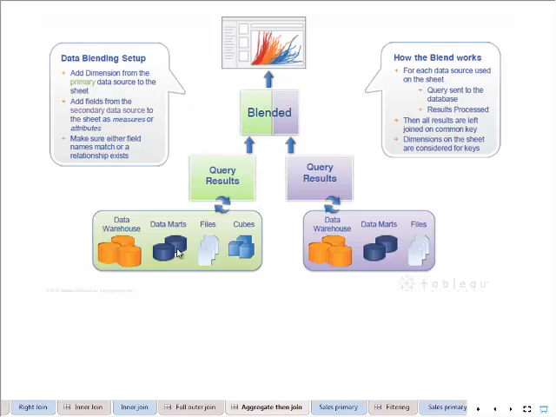So let's say in one data source you've got sales, and in another one you've got cost of goods. And let's say you want to analyze it across months, for 12 months. Both of those tables could easily have 1 million records. But what Tableau will do is send a query to the sales database and aggregate that up to the month level, and it'll give just 12 query results to Tableau. So one sum of sales amount for each month.